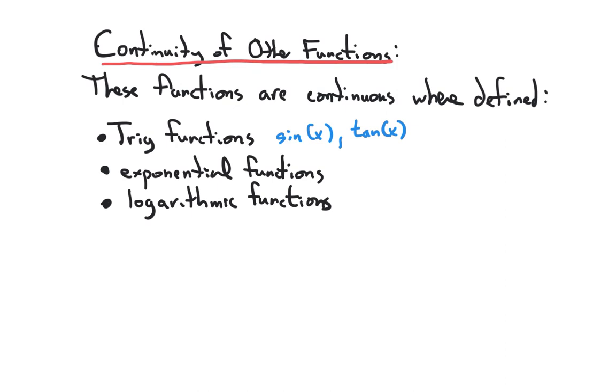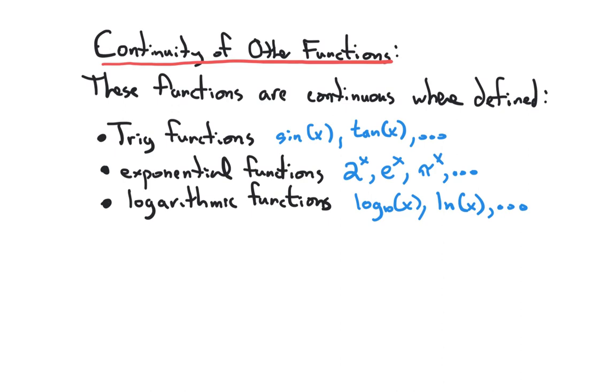So you can plug in any value into tangent of x that you like, that isn't a value that makes cos of x 0, for example. But any of these are all continuous where they're defined, which is excellent. Exponential functions as well: 2 to the x, or e to the x, or pi to the x, or whatever. Or logarithmic functions, maybe log base 10 of x, or log base e, the natural log of x, or whatever. So all of these nice functions that we deal with are continuous everywhere where they're defined, which is very, very nice. So basically we know if we see a function that we use kind of every day, there's a good chance it's going to be continuous.